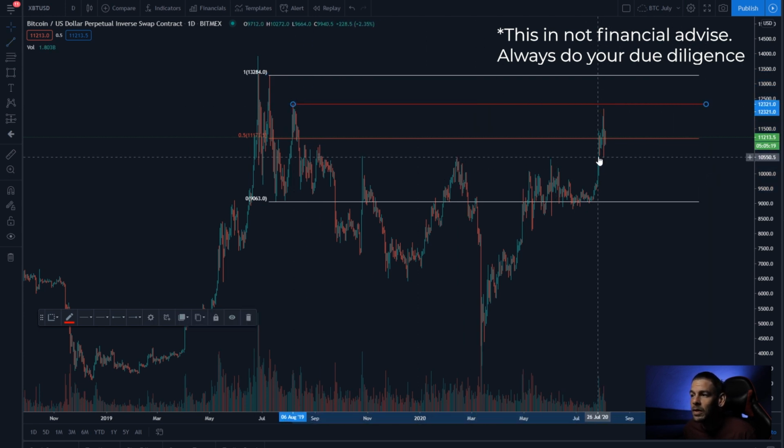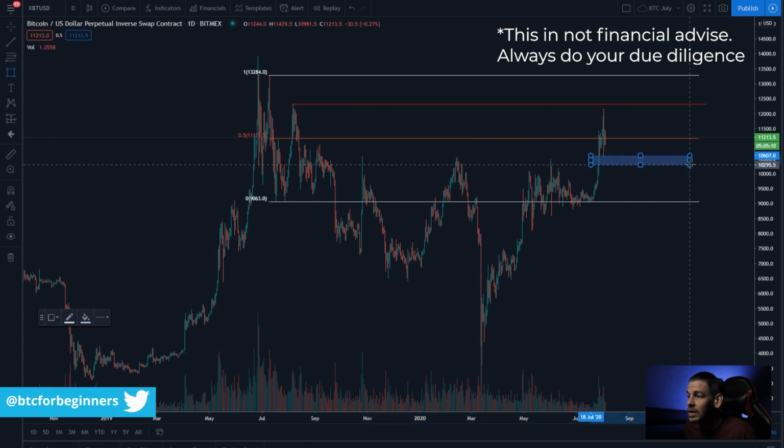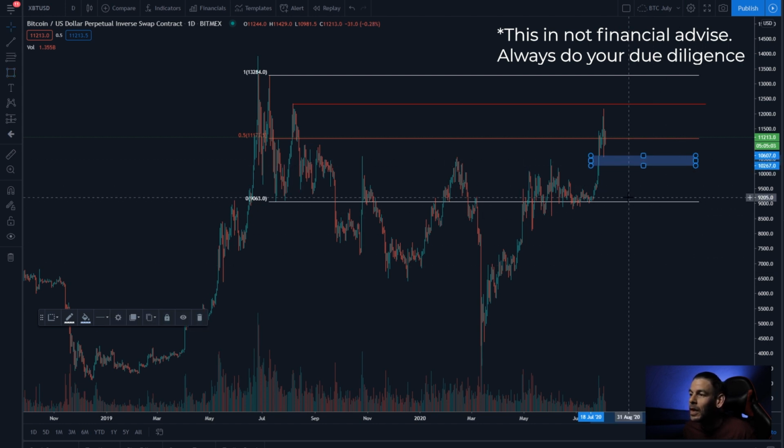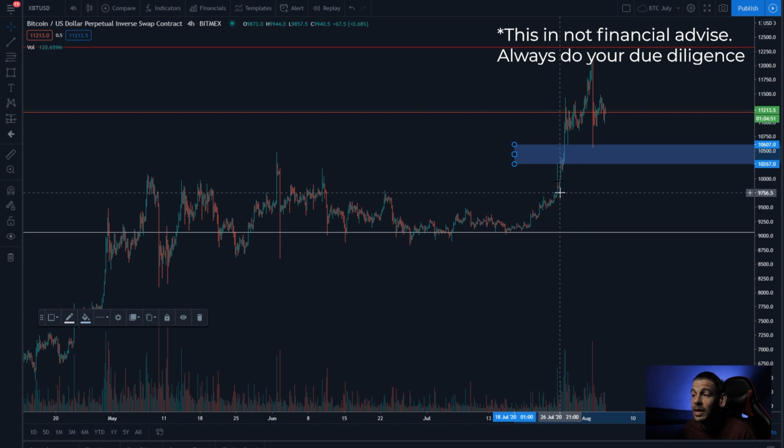Now there's still this area here which I am quite interested in if I draw a box. Now in the last video, if you guys did watch it, and if you're some of the guys that gave me hate on that, then you're forgiven, don't worry about it. I am still interested in this blue box, and if we move now to the 4-hour chart, you can see that I lined it up with the top of this wick and the bottom of this wick. We only just dipped into that, and there's still quite a bit of liquidity here that we could come down and tap into before taking off.